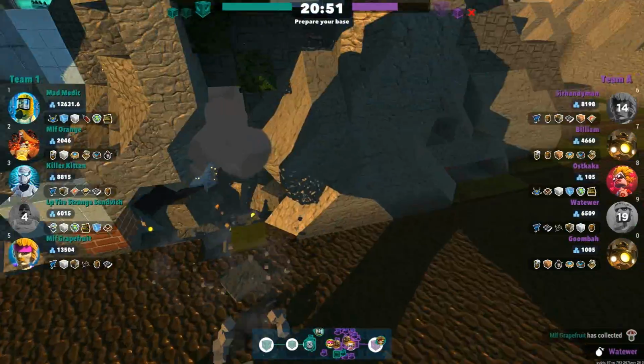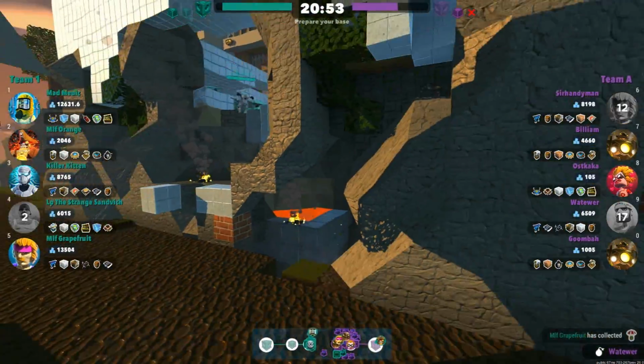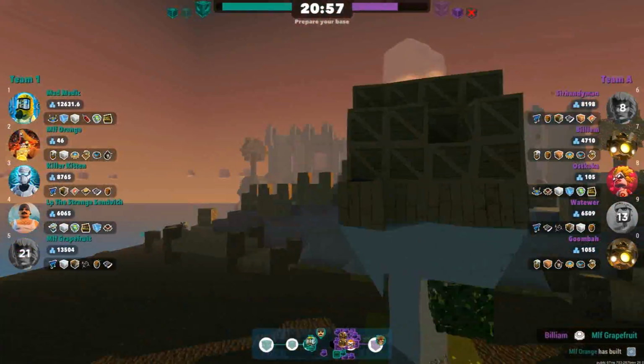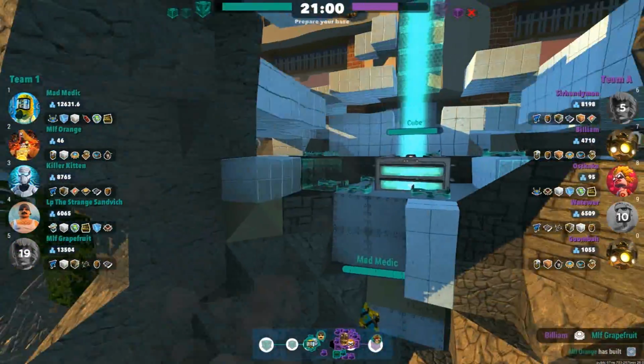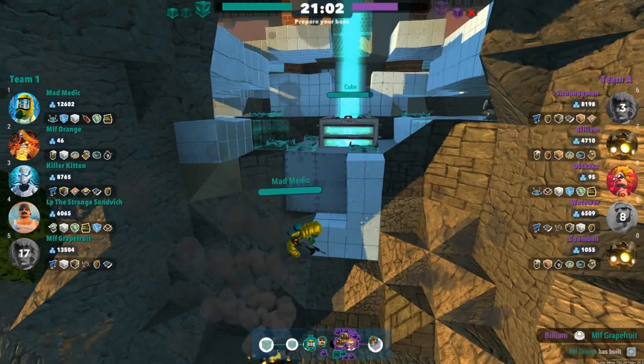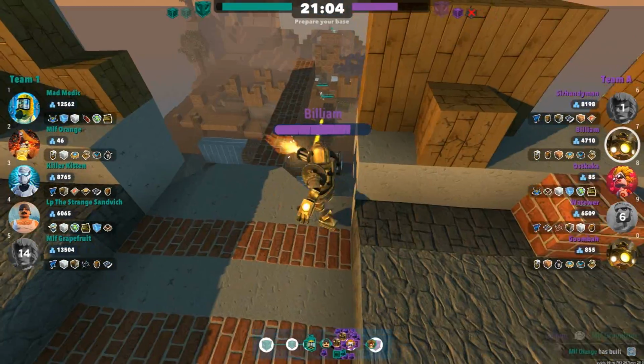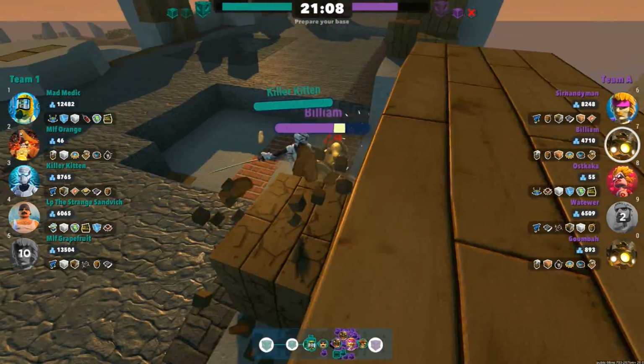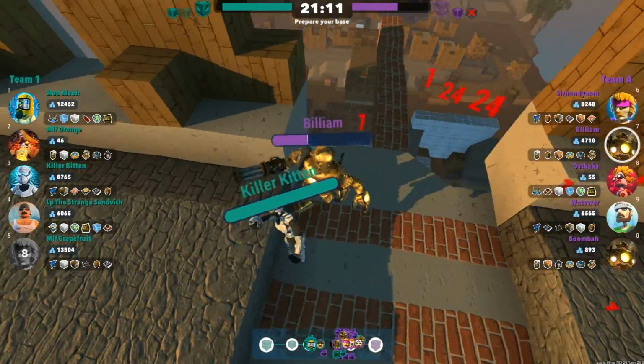And they have actually seen the inside of the base now, which is quite good for them because it means that they actually know what they are up against now. But this will probably be repaired quite quickly. Yeah, Medic straight on to repairing their base. Here we have Bolium, who's about to get taken down by Killer Kitten.